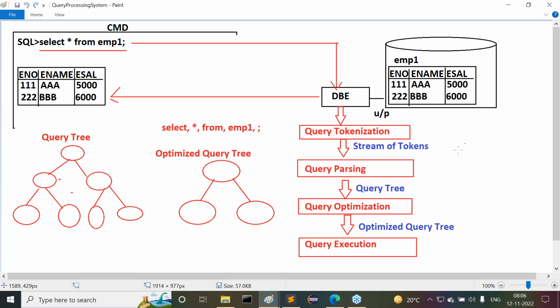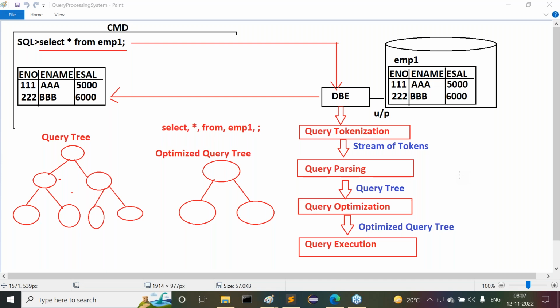To overcome this problem, here we have to go for what? Prepared statement. In the case of prepared statement, what are we going to do? If we want to insert 100 employee records into the database table, 100 times if we want to execute the insert SQL query, only one time it allows tokenization, parsing, and optimization. 100 times execution is going to be performed.